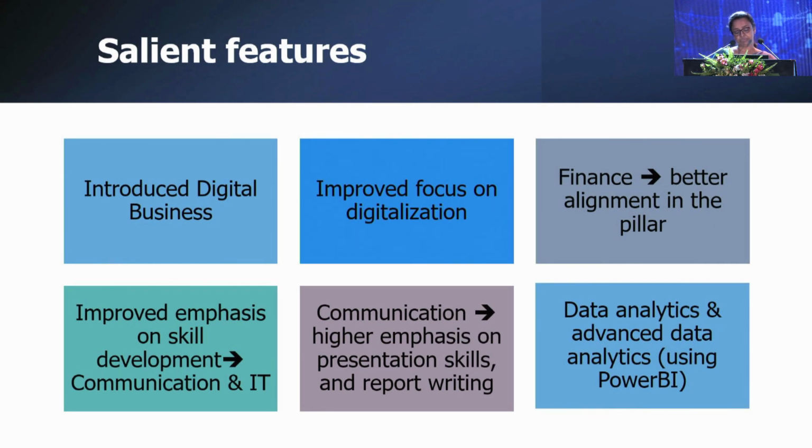In the new syllabi, we have 2 subjects in the operational level and managerial level. And also we introduce digital business as a new course. In that, we emphasize the digital business environment, digital business strategy, and digital marketing aspects. And also we improve the focus on digitalization, where we talk about digital costing and pricing, big data, AI, and digital controls.